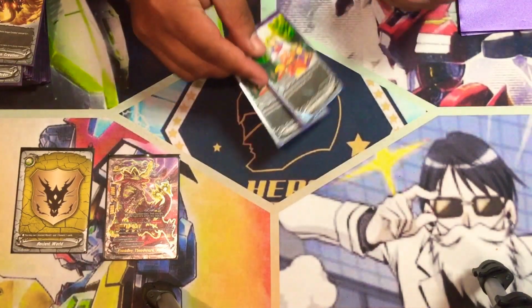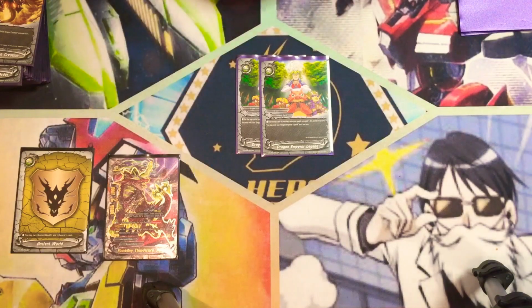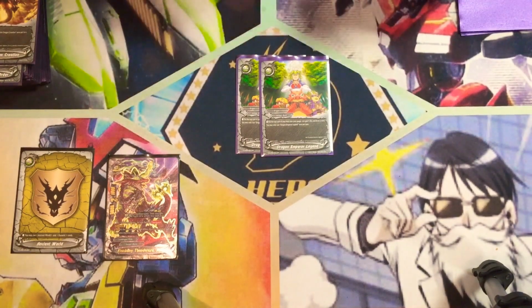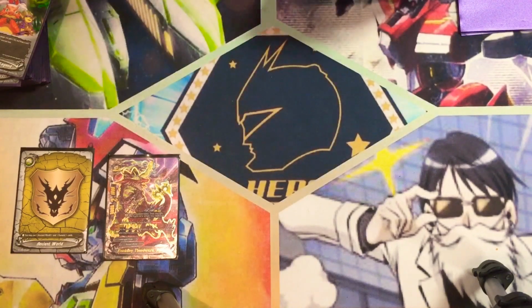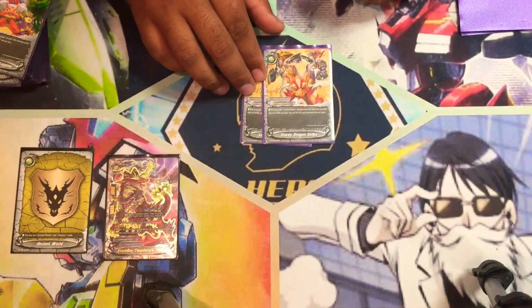We also got Dragon Emperor League. It gives you a gauge, 1 life, and 1 draw. Pretty good. Only once per turn again. So again, we got another card that's gonna give you a life. All around good.